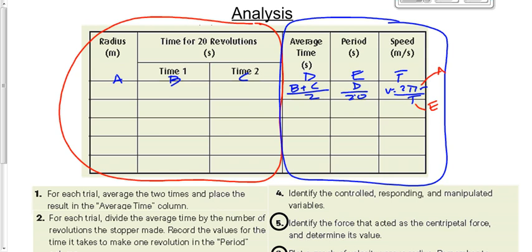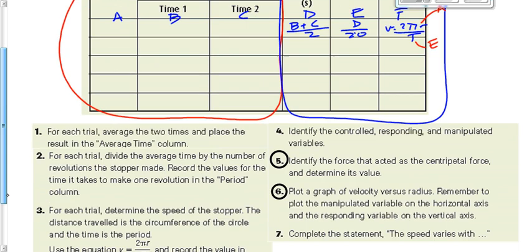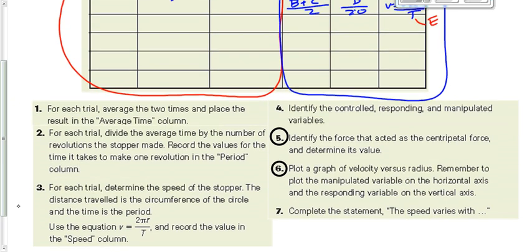Now, you can see down below, there's a number of analysis questions. The good news is, most of these analysis questions, if you do what you need to do for the tables and so on, you've already got them done. I've circled 2 of them, 5 and 6. The reason I haven't circled number 1, 2, 3, 4, and 7 is not because you don't need to do them. It's because you just do them already as part of your regular lab write-up.